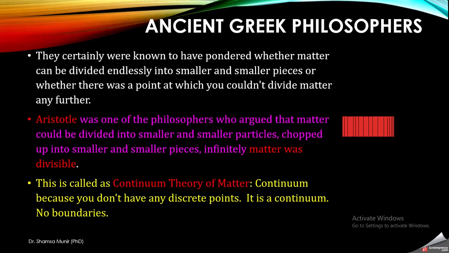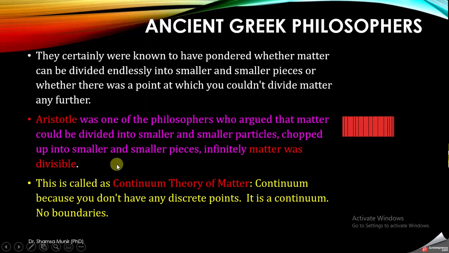So, starting to discuss the discovery of the atom, or you can say the concept that matter is composed of discrete units. First come the ancient Greek philosophers. They were certainly pondering over what matter is and how it is made up. One of the philosophers was called Aristotle, and he was of the belief that matter is a continuum, and if you have, for example, some solid material, you can divide it, and there is no limit to it. You can divide it to the smallest unit, and there is no particular limit from where you have to stop dividing it.